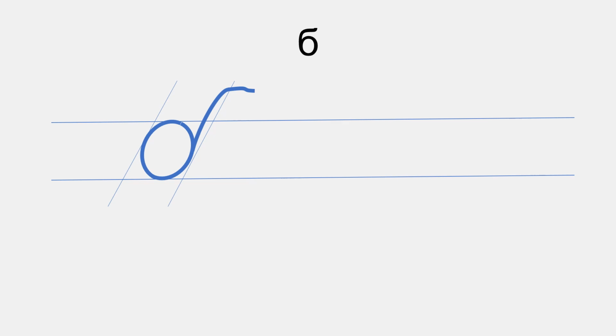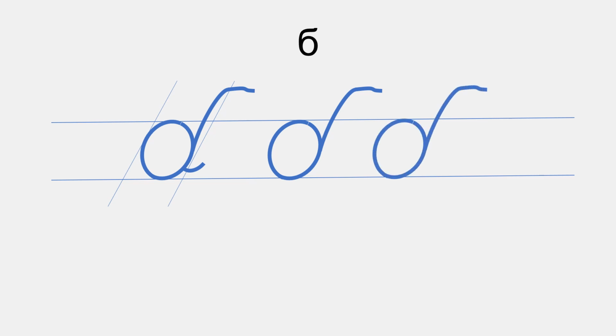This letter really demands practicing. Once again, and we use a connector, oval, and then a hook here, oval, and then we finish it with a hook. So this is letter B, Russian B. Pause the video and practice. Write it many times, and after that we will look at words we can use for practicing.